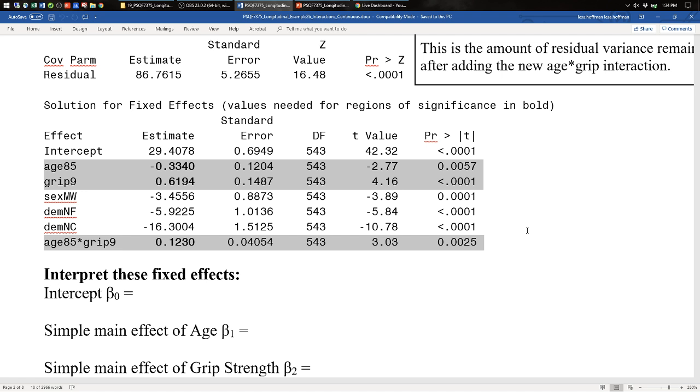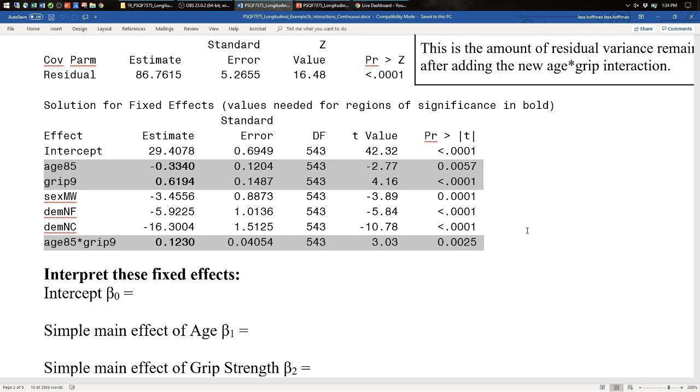Now, the effect of gender, who's higher, men or women? Women are the 1, men are the 0. Men are higher. Do I need to say this is the effect of gender for someone who's 85 or anything like that? Nope. This is marginal. This is the gender difference among any kind of people, according to this model. Likewise, this is the difference between people who have no dementia and future dementia and no dementia and current. And if I wanted to know the non-referent group difference, I'd have to subtract these 2 betas. But these are also unconditional.